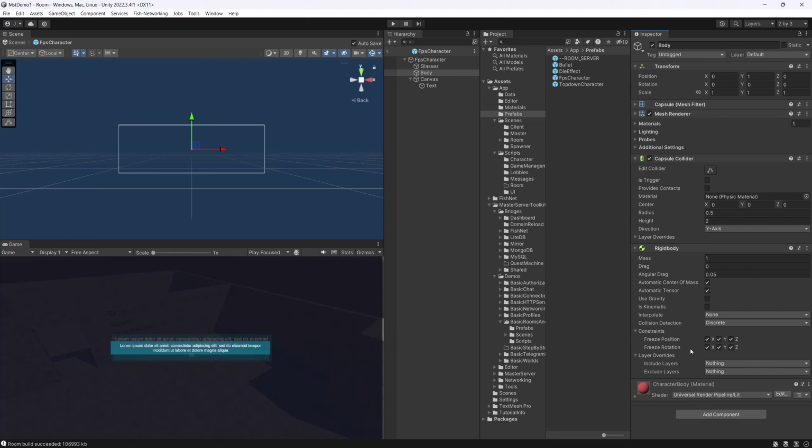What I've done though, I just want to say, I also froze the position and rotation, so that way if you don't do this and you start the game, the capsule's just going to fall over because of gravity or whatever, right? Physics. So I just froze that. What else?